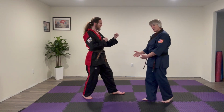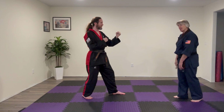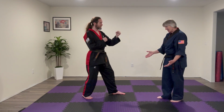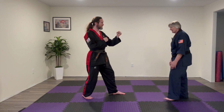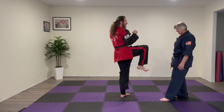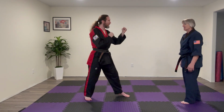So we practice this all the time, right? That's why we do it over and over and over again, so when we get to the point where the fun stuff comes with board breaking, you're going to be able to do it. So again, he comes up, pivots, kicks, gets his foot back, his knee comes up, and that's the control of the kick.